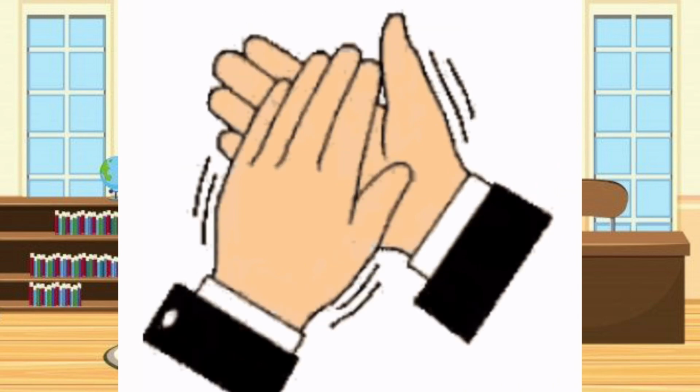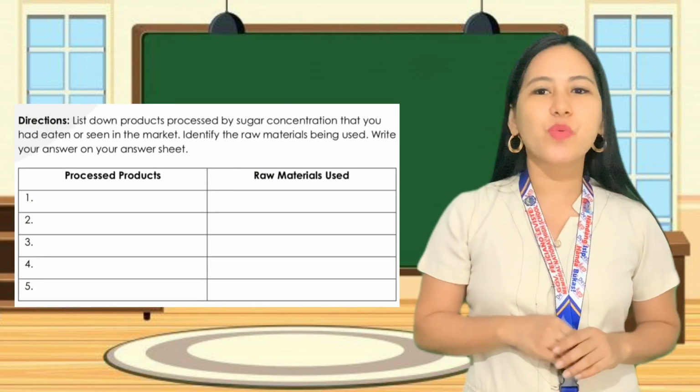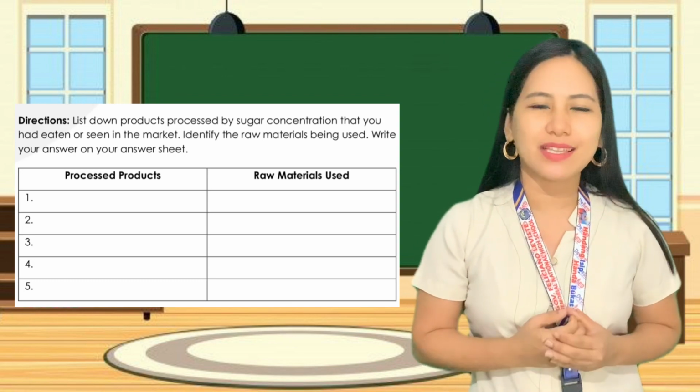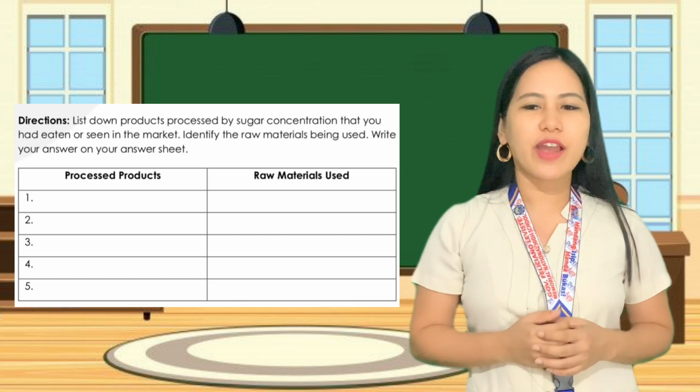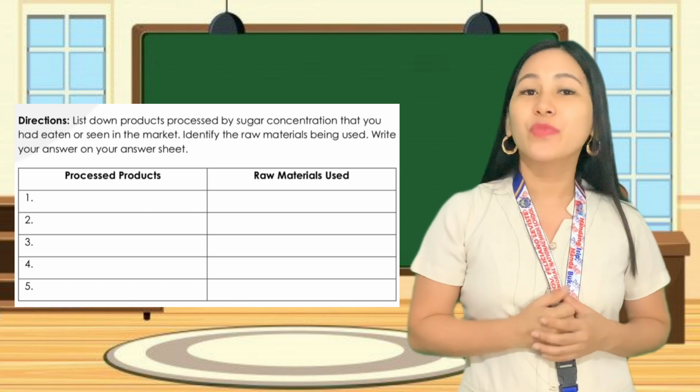Very good! And for your additional activity, list down products processed by sugar concentration that you had eaten or seen in the market. Identify the raw materials being used and write your answer in your activity notebook.